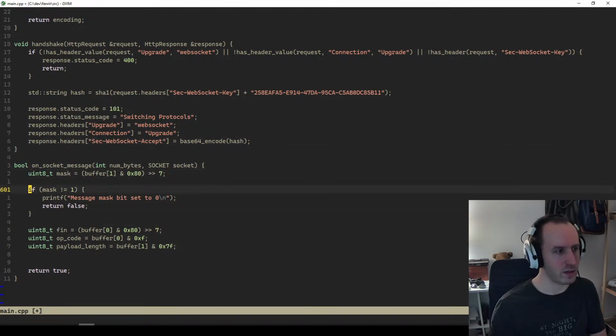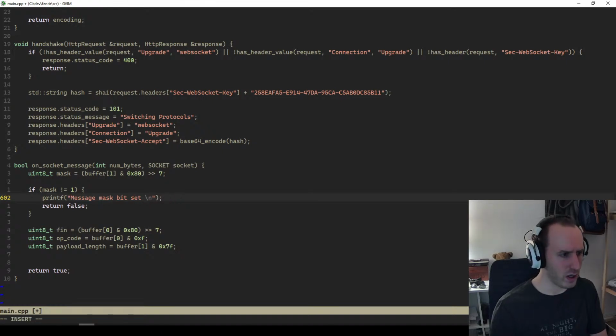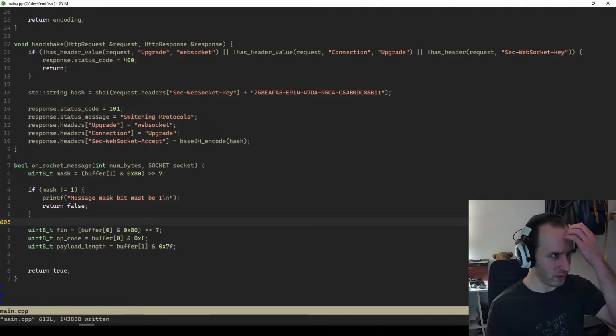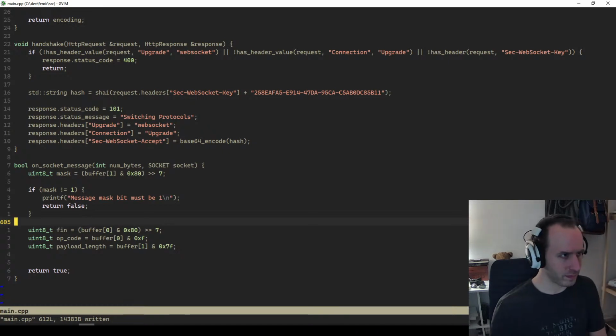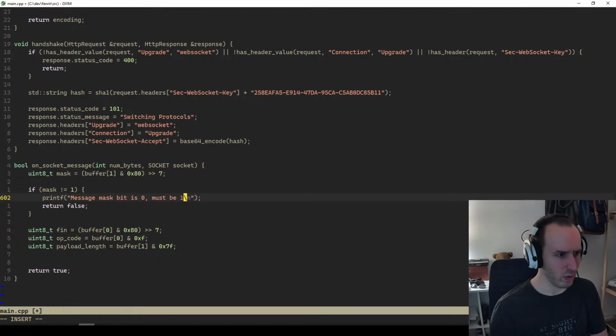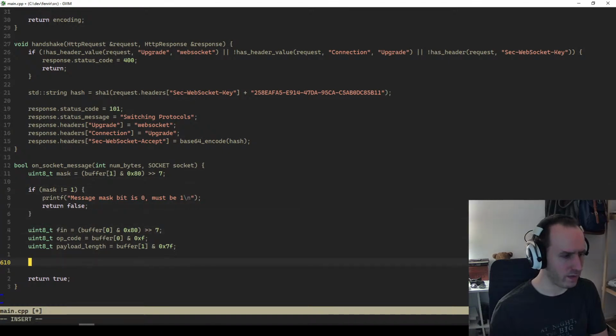If it's not 1, message mask bit must be 1. Message mask bit is 0, must be 1. Return false. Otherwise, we get this stuff.